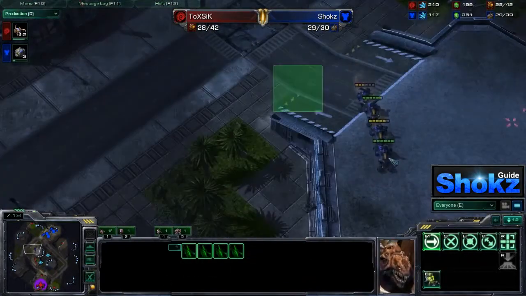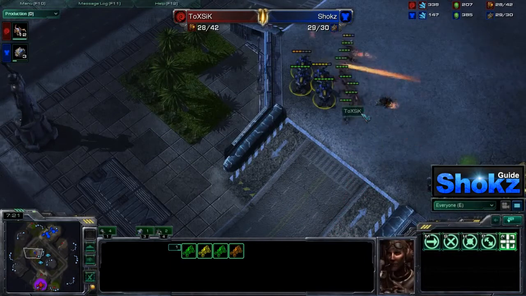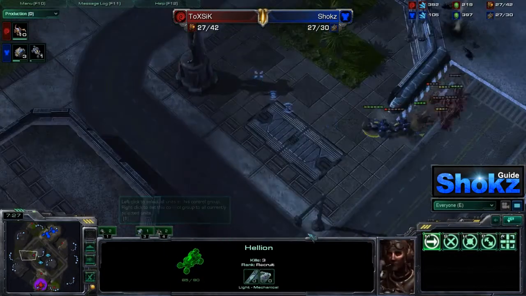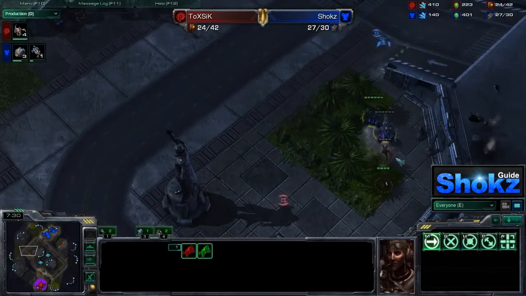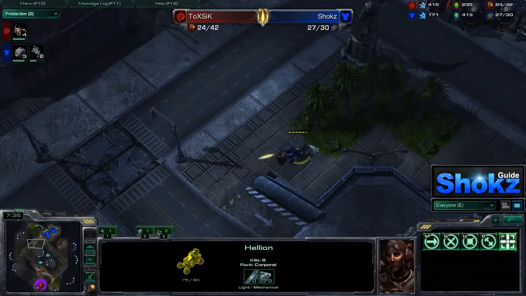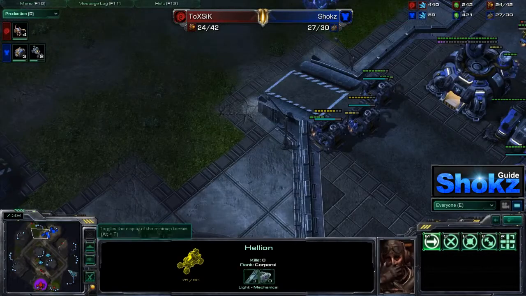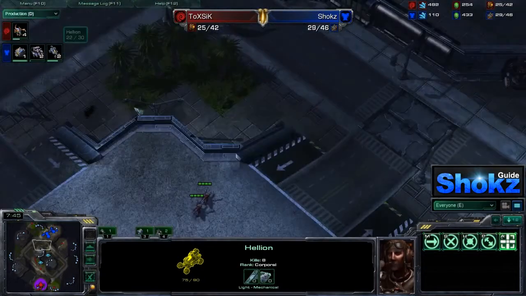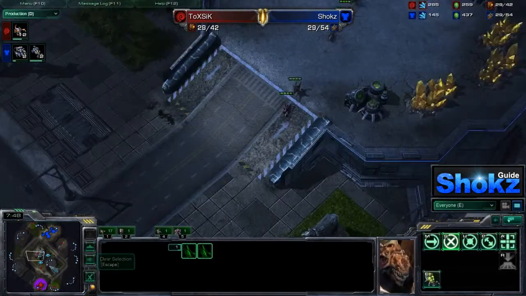More Lings coming out right now, and these Lings fighting these Hellions, not very good control from Shox right now, losing a few Hellions, but the whole point of the Hellion expand is just to make sure that the Zerg constantly produces Lings, constantly has to worry about the presence of Hellions. Obviously this game is not really representative of what a standard Zerg vs Terran is, just because the Zerg didn't expand, and so we're just going to fast forward this a little bit.